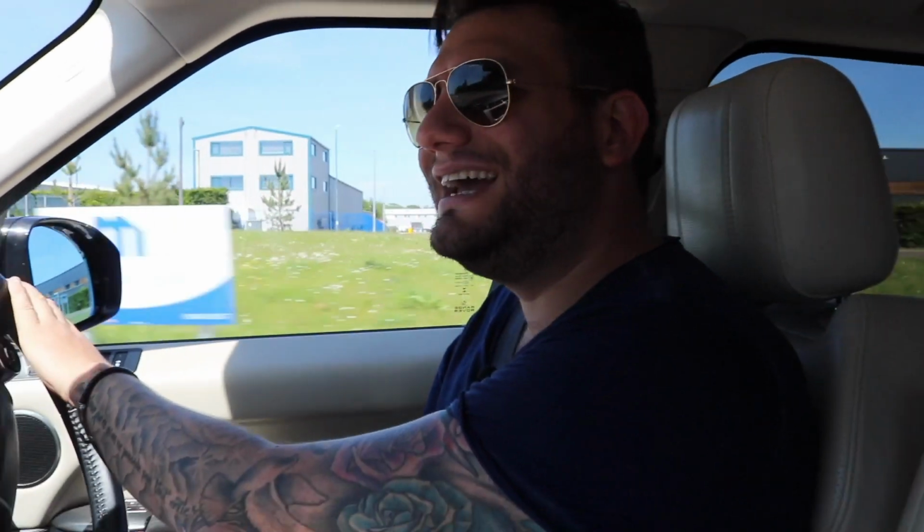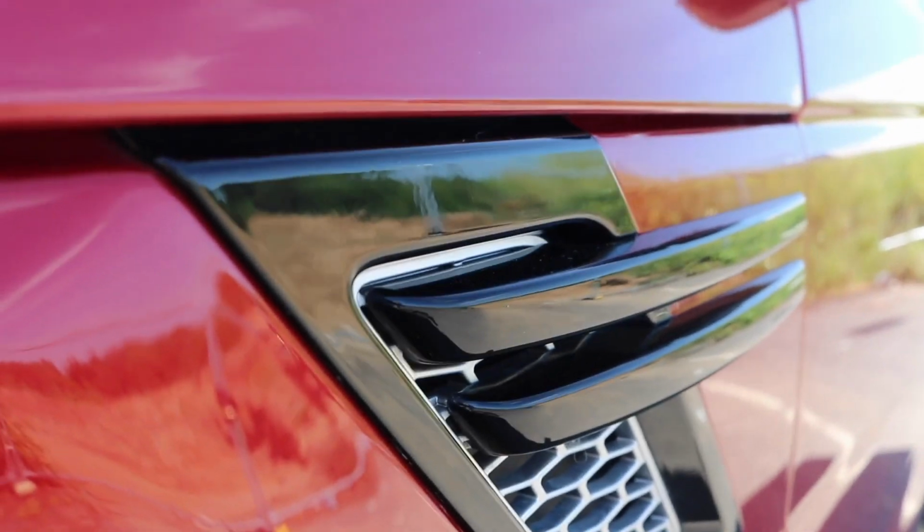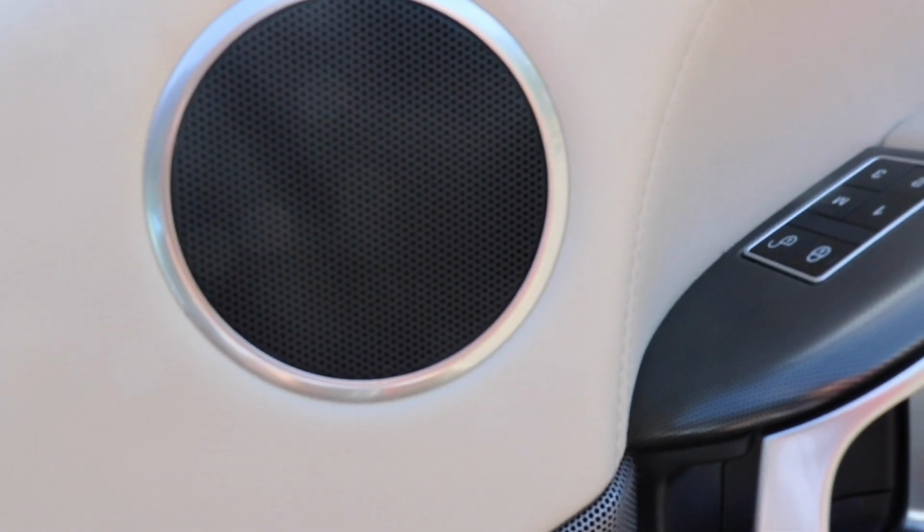The Range Rover Sport has been around for many, many years. It was originally released in 2004 going into 2005. This model was released in 2013, and Range Rover effectively built the car from scratch. It is significantly different to the model that it replaced. Not only aesthetically, so when you look at it from the outside, it looks a lot sportier. It's got those rakish lines that slowly go down into the boot that make it look a lot more like a sports coupe. It's got a lot more of a subtle, more aerodynamic front end into the back end.